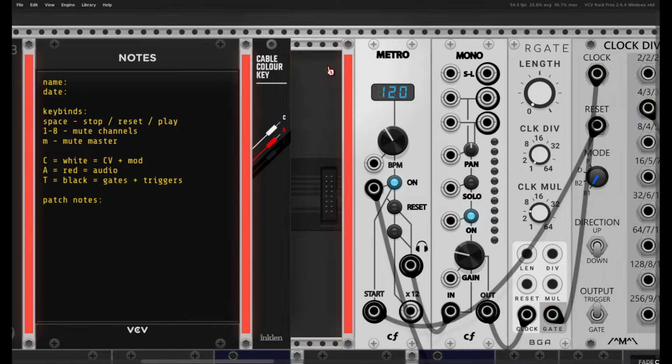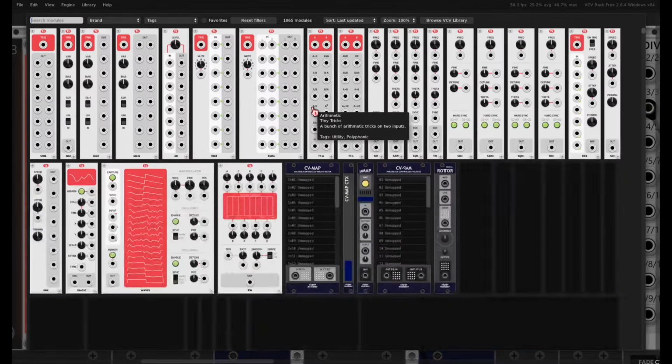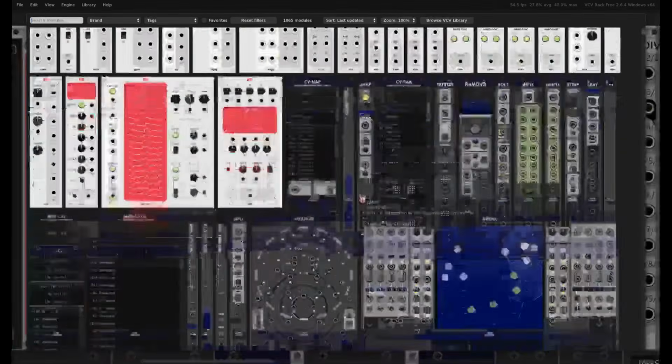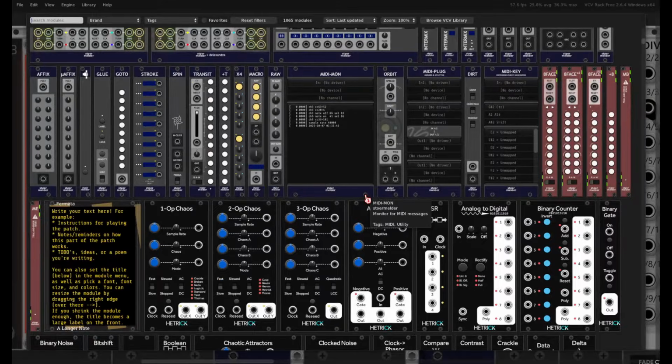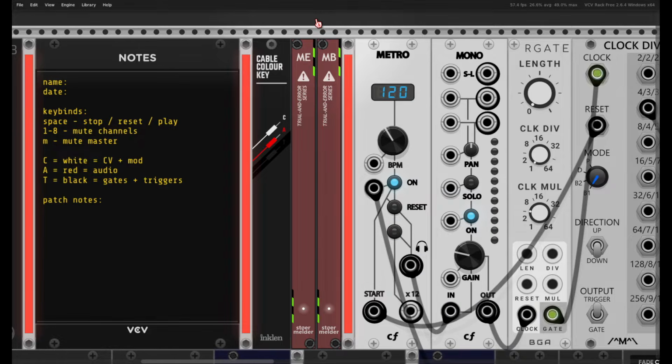If I delete these two, you can see the massive difference here. There's no value change window on the bottom. It's only on the right or the bottom right of where your cursor is, and also the menu looks like this. This is the default menu as of VCV Rack 2.6.4. So if we bring back the modules, you can see the difference here again.